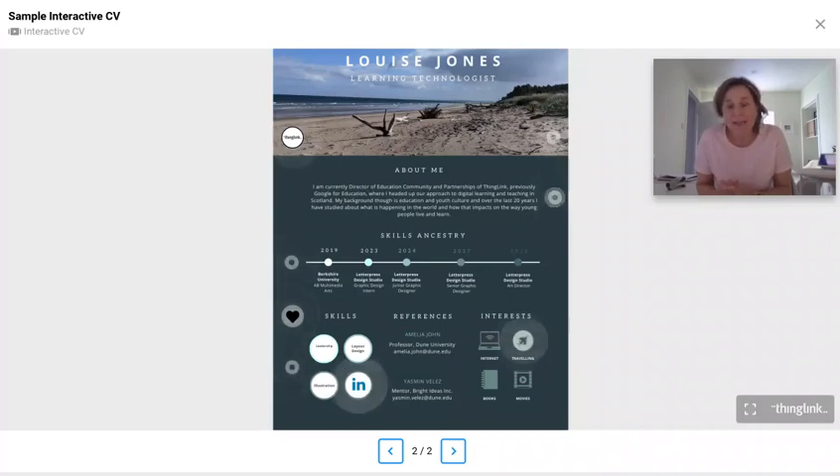And if you need to submit a PDF or something that needs to be printed, you could even embed a QR code. We've found that the process of actually completing and creating this interactive resume helps you to visualise your skill set, meaning that you can be more articulate and confident at interview. So good luck and we can't wait to see what you create.